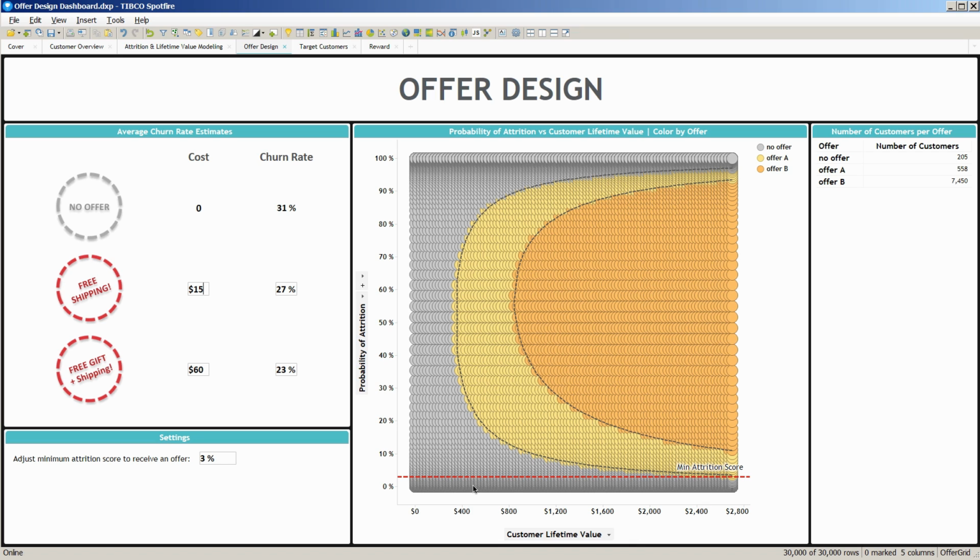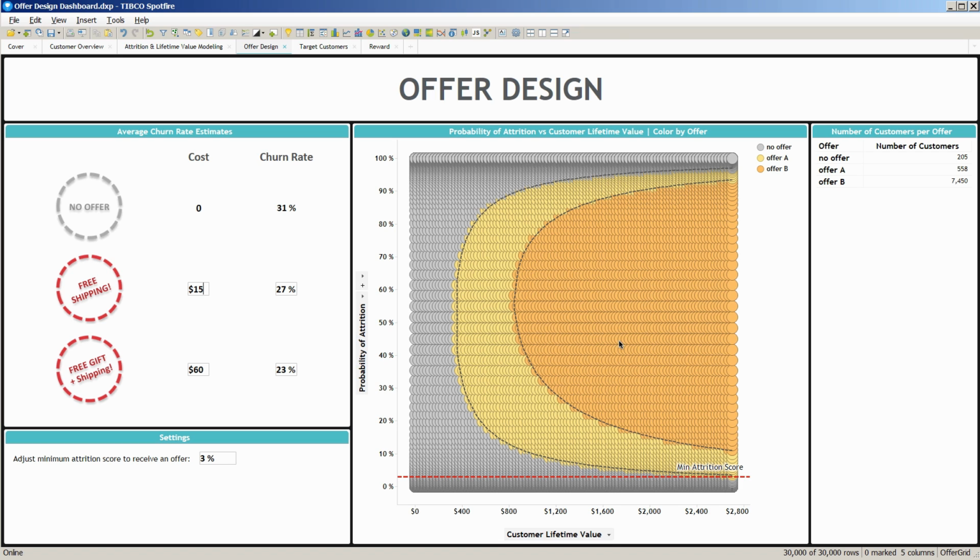So the way this works is, for example, if a customer has a value of $800 and the probability of leaving of 30%, they'll get the yellow offer, which is offer A. If their value is a bit lower, then they'll get no offer at all. But if their customer lifetime value is higher, they'll get offer B, the more valuable offer. So offer B is basically reserved for the more valuable customers.